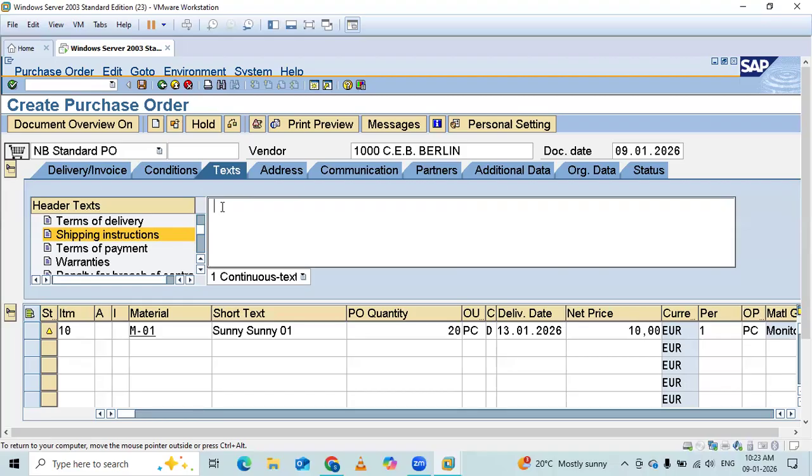To unload that 3000 liters they need time. They will mention that you can come early at 6:30 in the morning, and they will unload it in 2 to 3 hours.